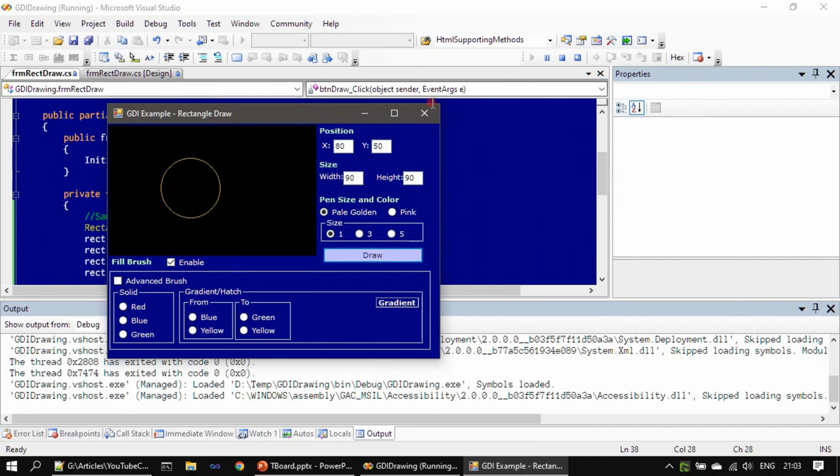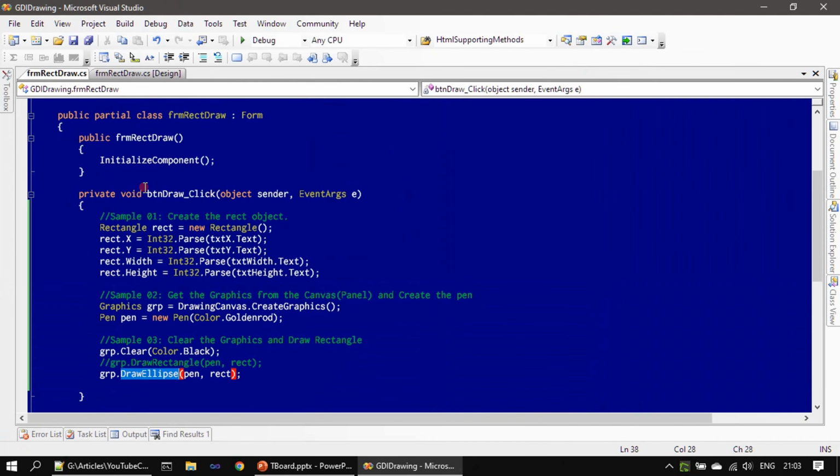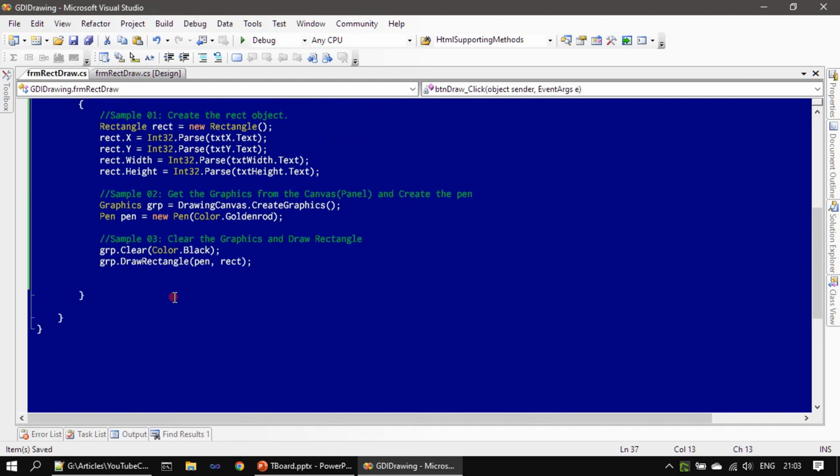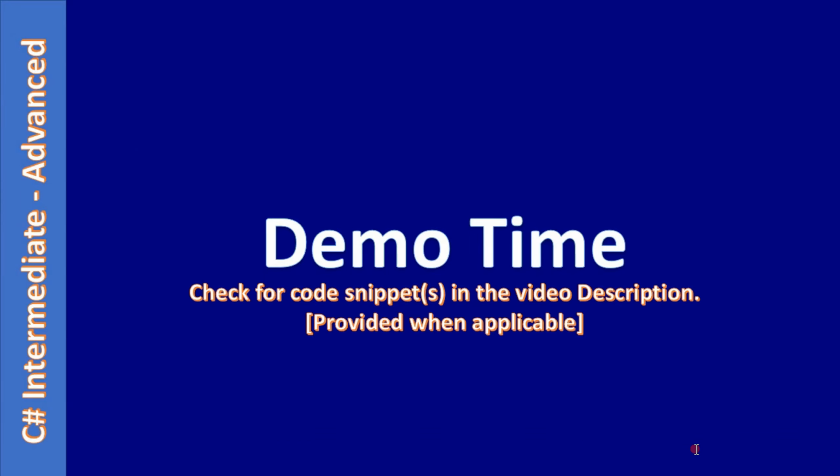Alright, that's all here in this video, and we are not going to use ellipse. We will stick with a rectangle and we will proceed further in the next coming video when we learn the pen and brushes. So this code will be available in the video description. You can make use of that code, or you can start typing if you like the IntelliSense and want to know what other functionality is available with each object. That's all here in this video.